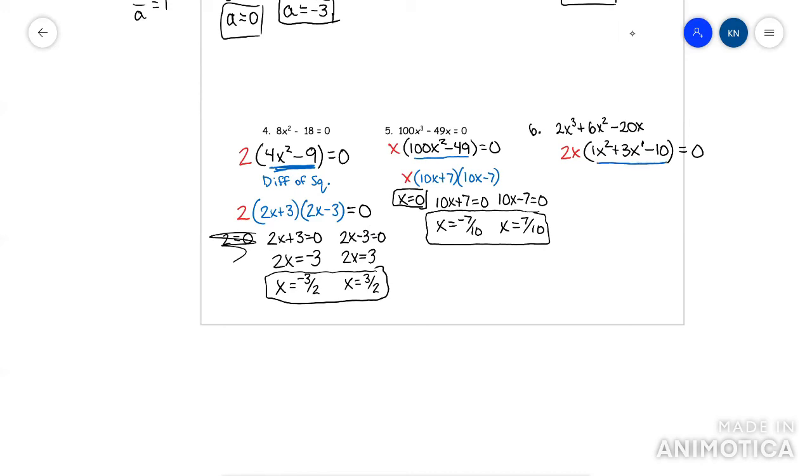However, this right here is a trinomial that you need to factor. So do the rainbow. I have to find a combo of numbers that multiplies to be negative 10 and adds up to be 3. So the combo you're looking for is 5 and negative 2. Put them over your a value, which is 1 here. And then write parentheses, bottom number, x, top number. Bottom number, x, top number. Don't forget your red GCF from the beginning. Now that it's fully factored, I can set each factor equal to 0 and solve.